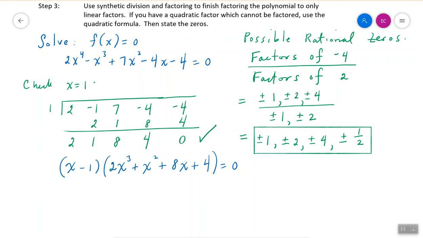It's possible that the new polynomial here, the cubic, would have fewer possible rational zeros than the original function. Now, in this case, it happens to be exactly the same, right? It happens to be factors of 4 over factors of 2. And so we have our list already ready here on the right-hand side of the screen. And so we just need to start checking again.